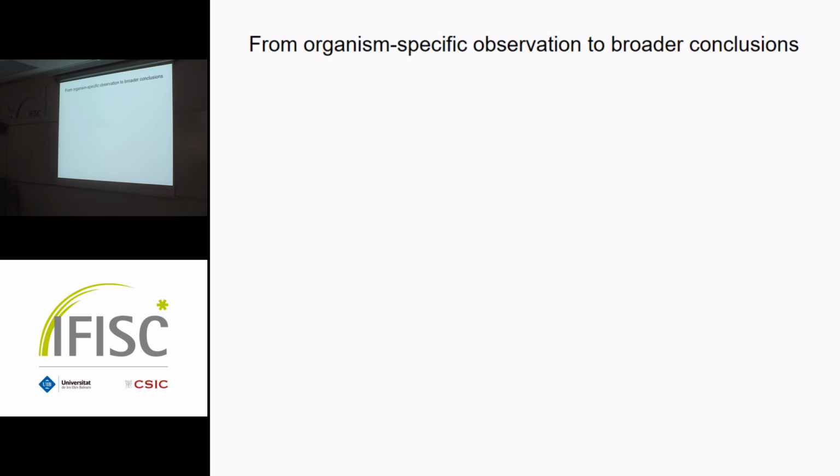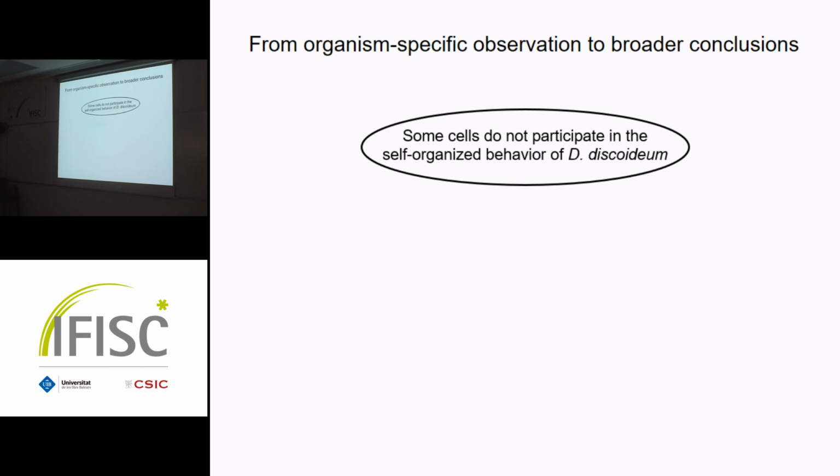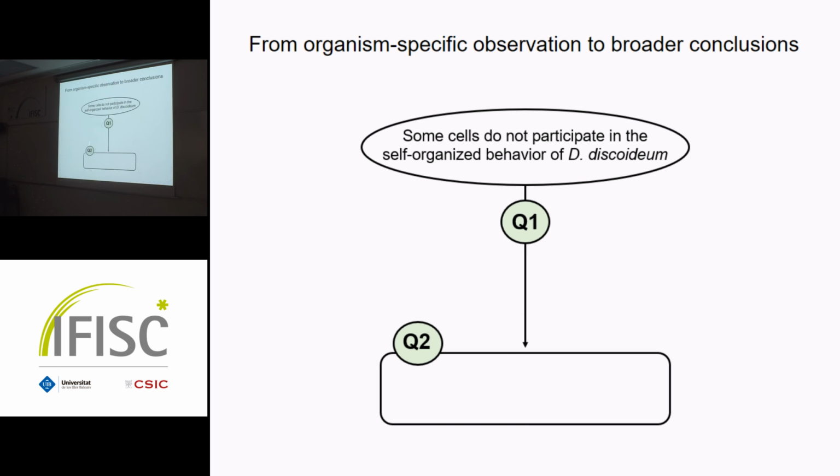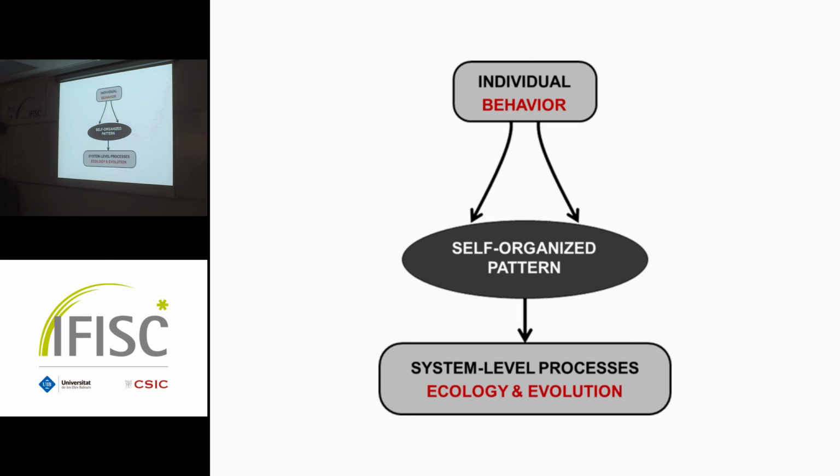And going back to trying to put this in a broader context, we started from a very particular observation for this model organism. We observed that there are some cells that do not aggregate in these slime molds. Then by looking into how this self-organized process happens, what the mechanistic rules are that drive this behavior, we can try to infer important effects of this asynchronized self-organized process on much larger ecological scales. The way we can look into these self-organized patterns is as a link to translate information that we obtain from individual level processes, from individual behaviors, to system level processes that can go from ecological and even to evolutionary scales.